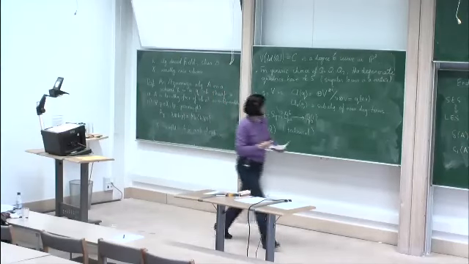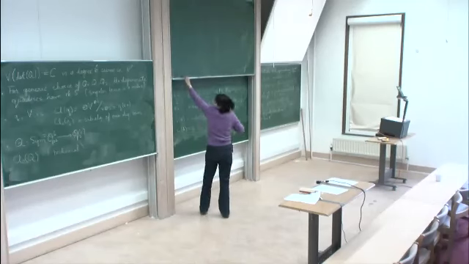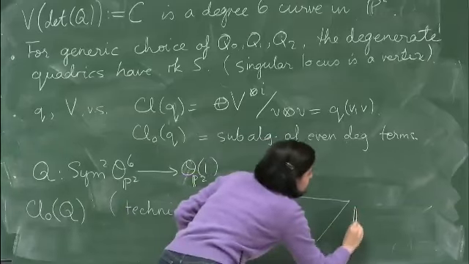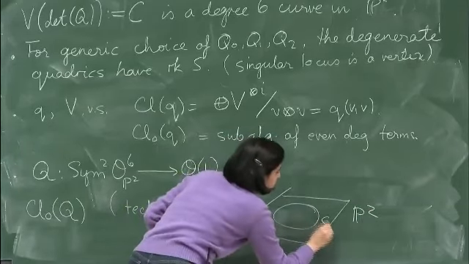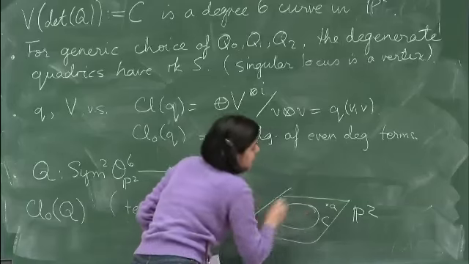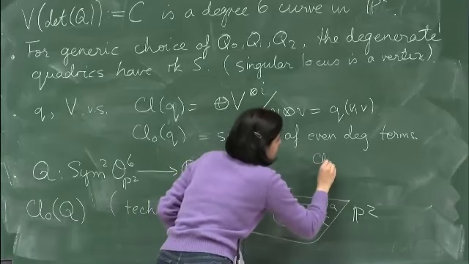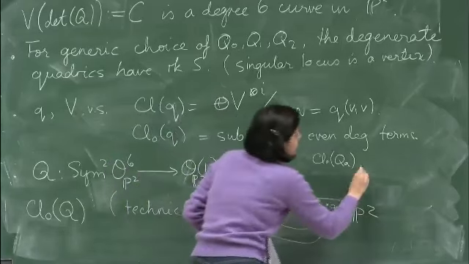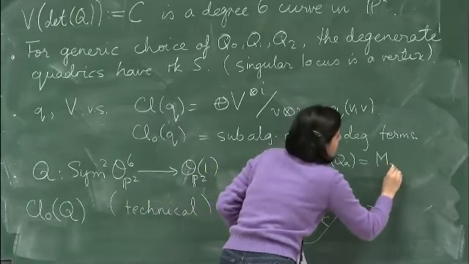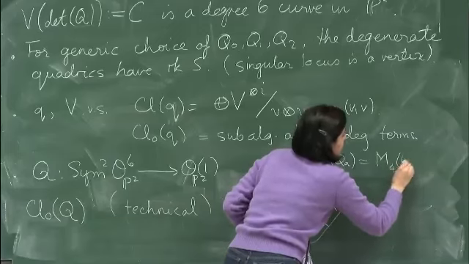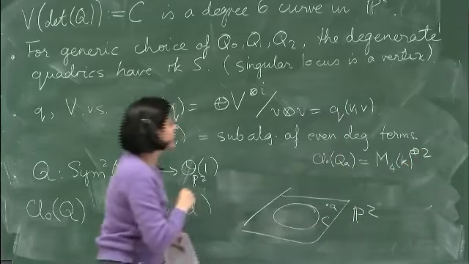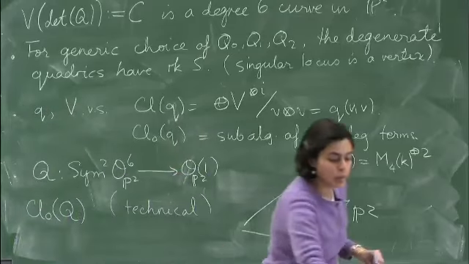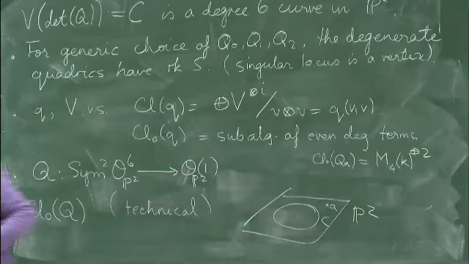So the point is now we have this family. Let me draw this here. So let's say this is my P2, and let's say this has this curve C. If I pick a point away from C, then the even Clifford algebra of the quadratic form associated to A is going to be a direct sum of 2 copies of 4x4 matrices. So to understand what happens when the quadrics degenerate, we have to do a calculation along a slice transverse to the sextic.